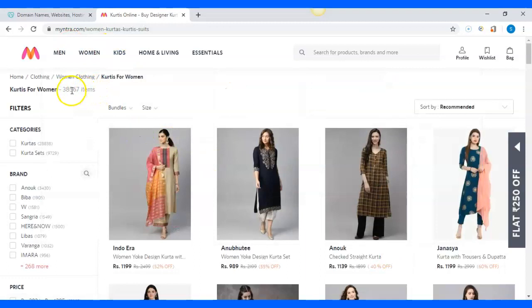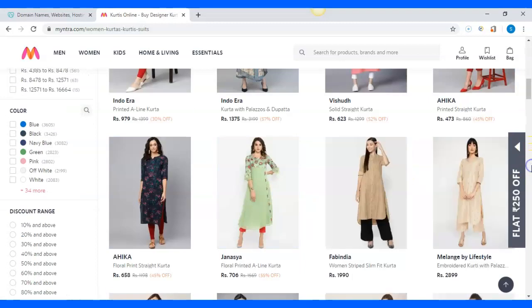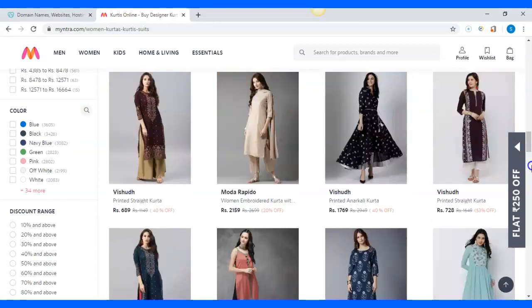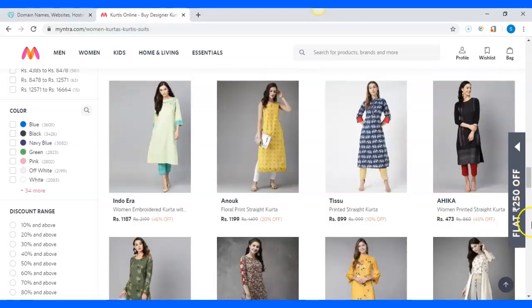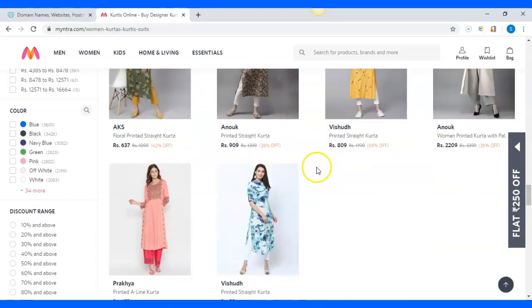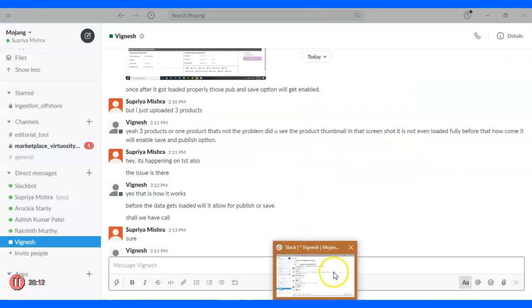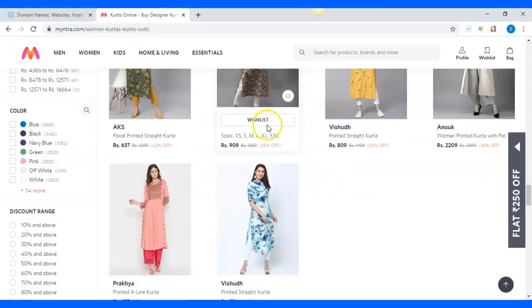You can see that there are 38,567 products. If you just do a scroll, you can see that it is loading the pages and loading the products at the same time. So here, if you use the scrollIntoView method, this won't work.